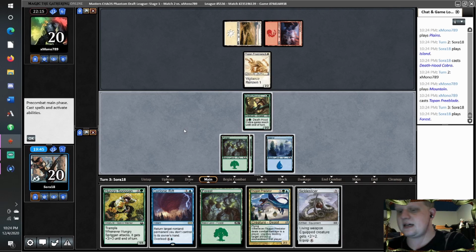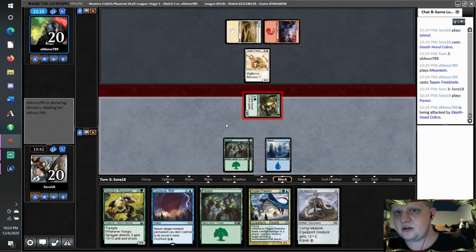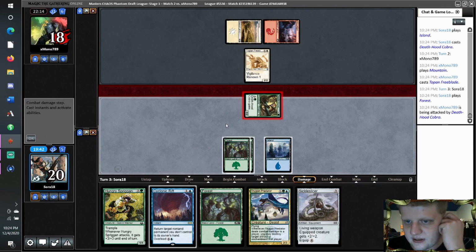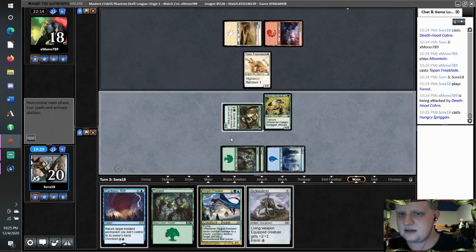I think I'll start by attacking with my Cobra. I don't mind trading for the Freeblader. And then I can try to play a creature that blocks the Topin Freeblade, or I can play the Spriggan and just go hard on the offensive. I think I like trying to push on the offensive with this hand.